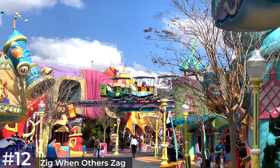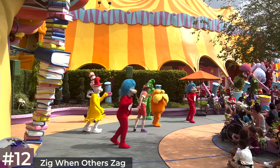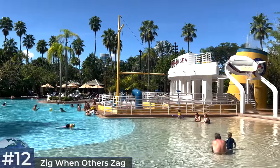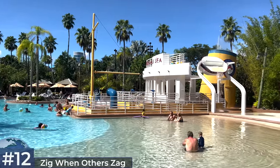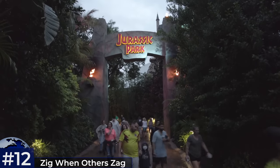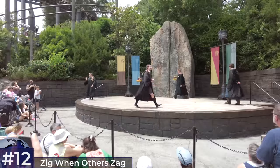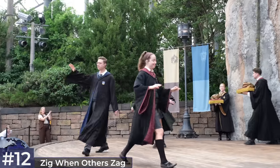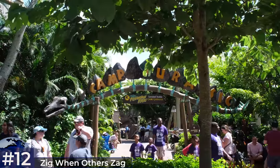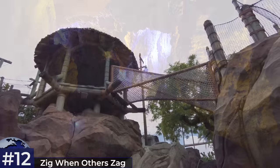From the late morning, Seuss Landing will be at its busiest. Leave any lands aimed at kids until the late afternoon — that's the best time to visit Seuss Landing. For families with kids hoping to avoid burning out midday, a great plan is to have a relaxed morning at the hotel pool, then head to the park from the late afternoon when most families have gone home. Between 1 and 4pm crowds are at their busiest — use this time to relax, watch a show, or honour a pre-booked dining reservation. For young kids, highly recommend the Camp Jurassic multi-level interactive playground — very often overlooked but the perfect place to burn an hour when wait times are high.